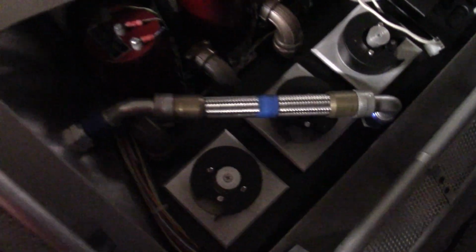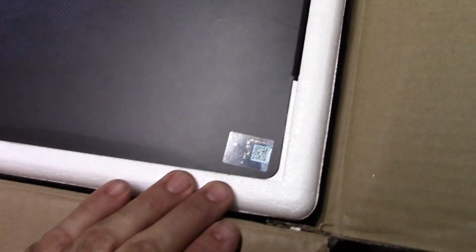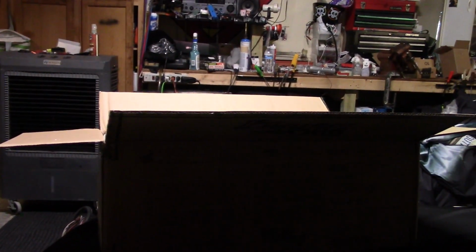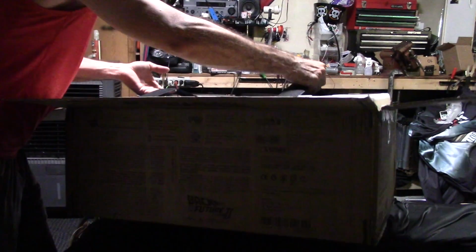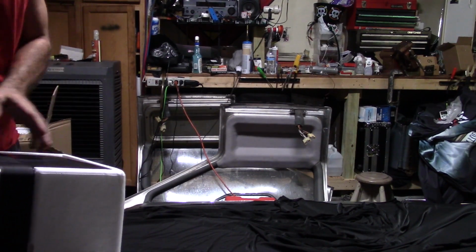This is my car. Some of the details here, but we'll do that in another video. So when you open the box, you got another piece of protective cardboard. We'll put that over here. There still is a little hologram. There she is. Put this back down. Pull this out. Glad they put these straps so you can just kind of lift the whole thing out like that. Box down, because we'll be putting it right back in the box after we look at this.